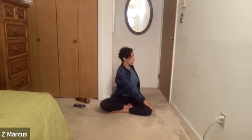Inhale and reach the arms up. Exhale, turn to your right. Left hand to right knee, right hand behind you. Inhale, lengthen up tall through the crown of your head, pressing into your back hand. Exhale, turn your belly to the right. Inhale, tall. Exhale, turn the ribs. Inhale, tall.